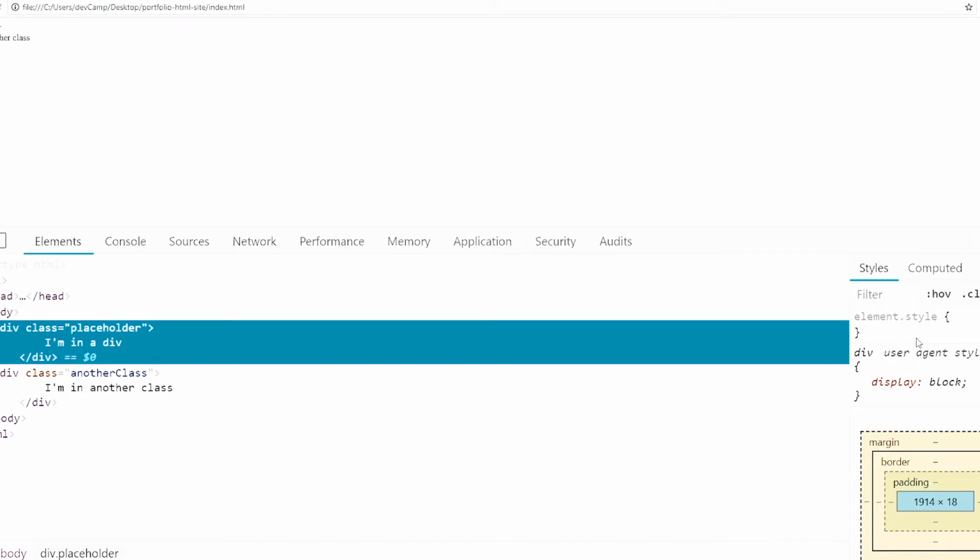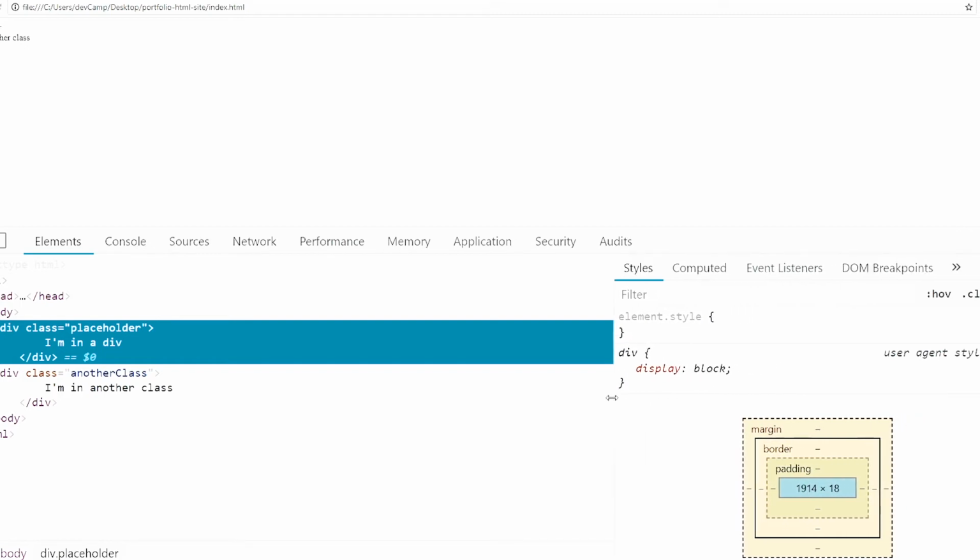There are many times when I'm building out websites that I'll spend quite a bit of time just adding styles and working through the developer tools here before I go back and actually apply the changes. Now, if you do make any of those changes here, just know these are not permanent whatsoever.